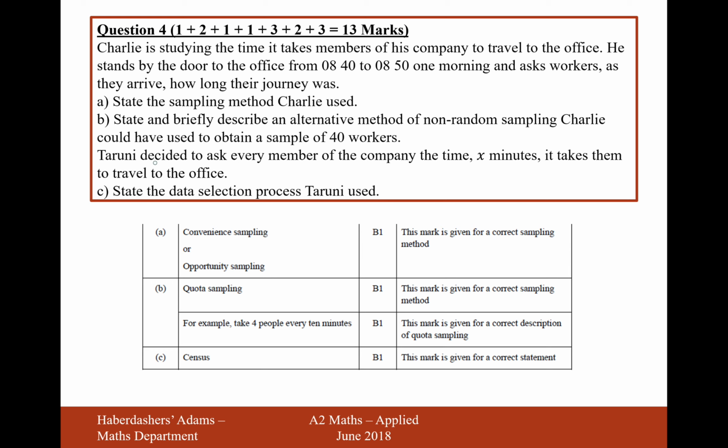Taruni decided to ask every member of the company the time, x minutes, it takes them to travel to the office. State the data collection process Taruni used. If she's asking every member of the company, then she's taken a census. When you find data for everyone in your population, that is what's called a census.